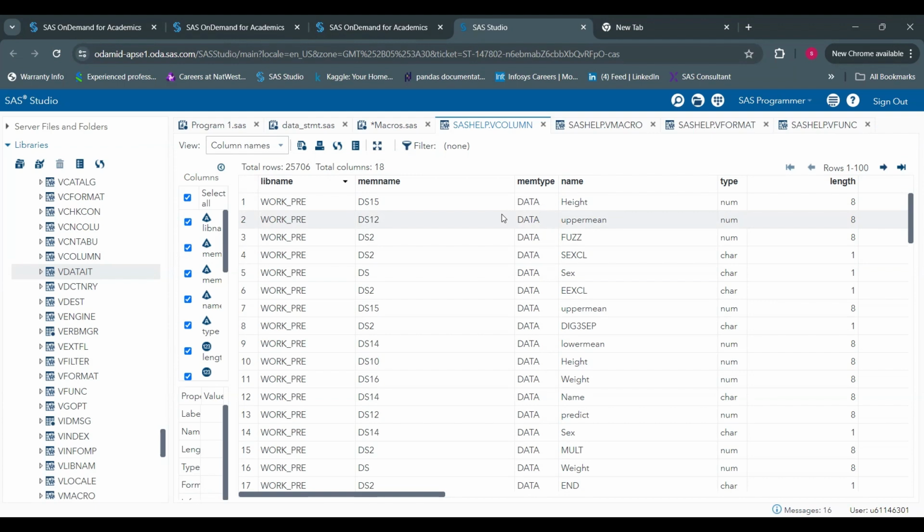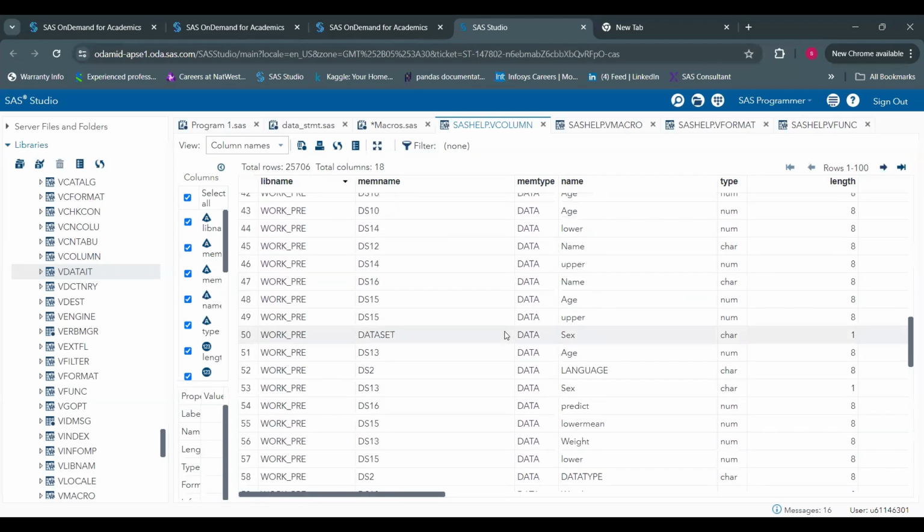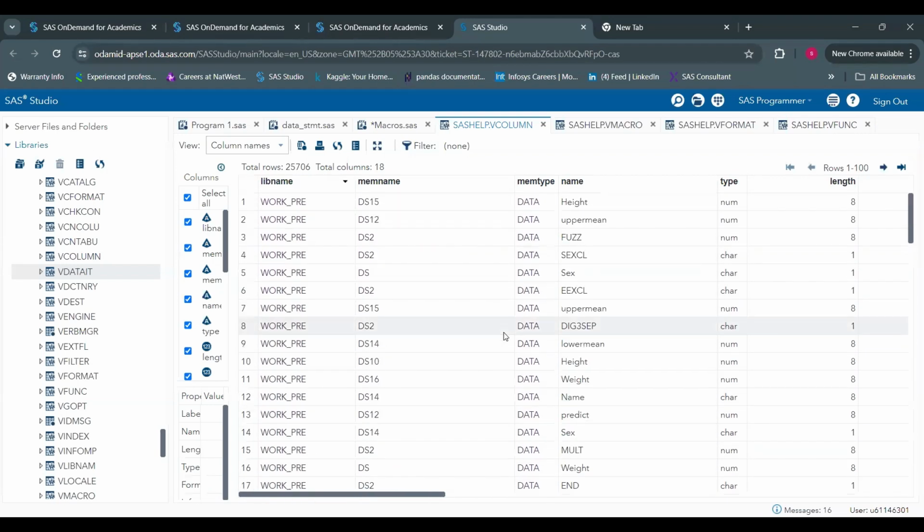Instead of going through all the data sets, which will be difficult work, you can directly print with the help of sashelp.vcolumn, by mentioning libname equal to so-and-so libname. Now you get the data present in that library. Just try exploring this one, ma'am.